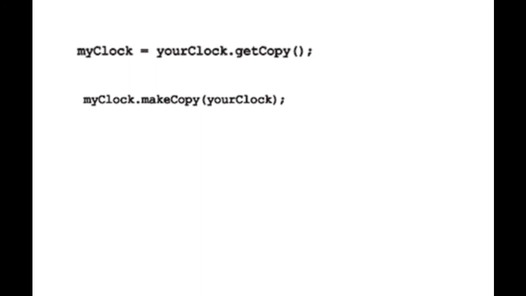Note, the methods makeCopy and getCopy are both used to avoid the shallow copying of data. The main difference between these two methods is that to use the method makeCopy, both objects, the object whose data is being copied and the object that is copying the data, must be instantiated before invoking this method.